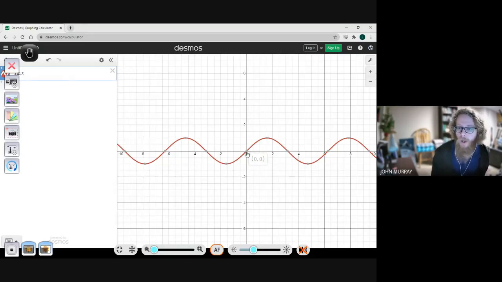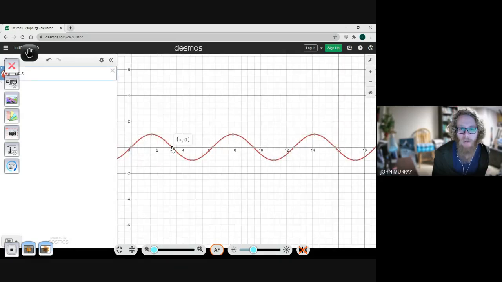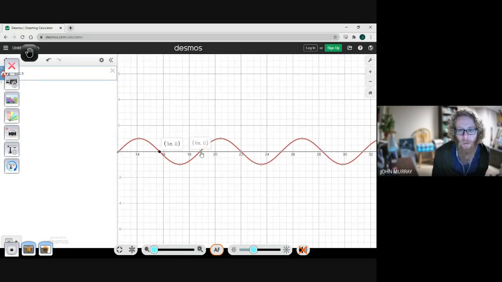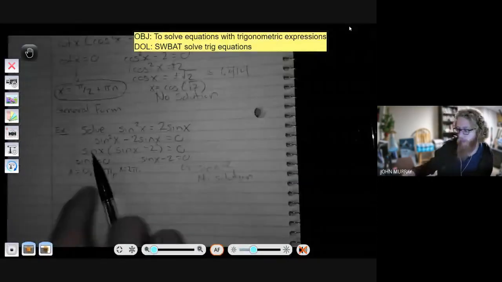sine of x, if I use the rule for my general solution before and I added 2 pi, I'd have 0 and then 2 pi and then 4 pi, but I'm missing out on all of my odd pi factors. Pi, I have 3 pi, I have 5 pi. So here we encounter something a little different, which is going to change the general form. And if I keep going down, I can see that it's at every whole number pi, right? 5 pi, 6 pi, 7 pi, 8 pi, and so on and so forth.